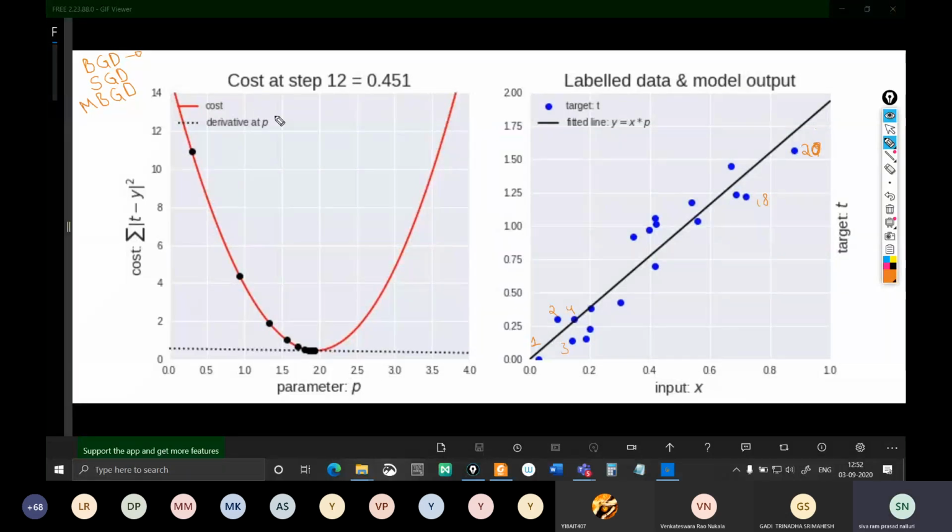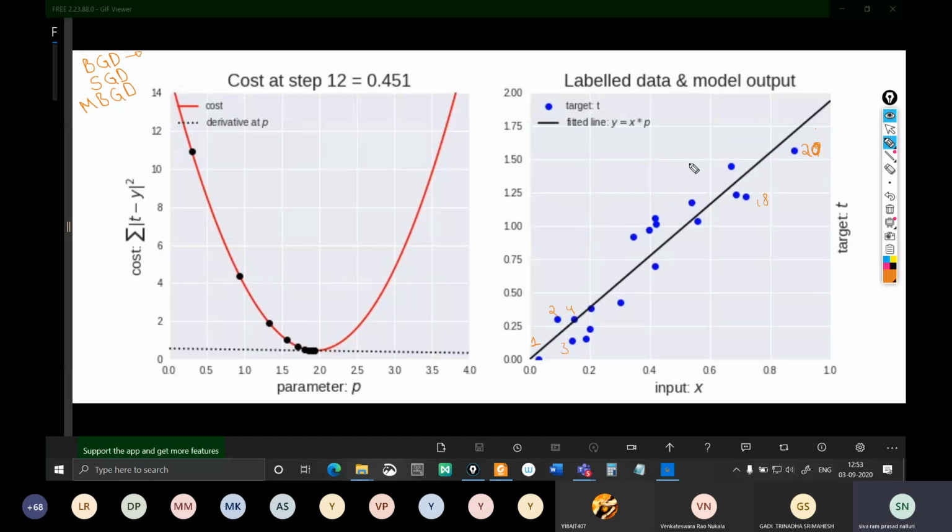Okay, let us come to the first method, batch gradient descent method. So in batch gradient descent method, what we do is, for all the 20 examples, we calculate the error. We calculate the error for all the 20 examples, and we calculate the mean value or the total error.